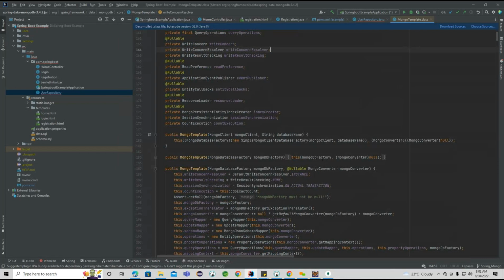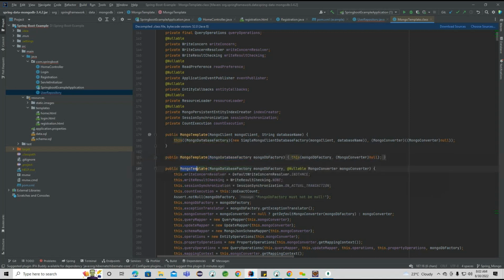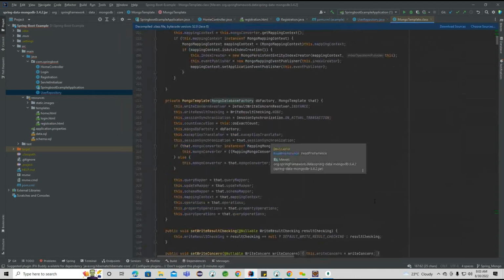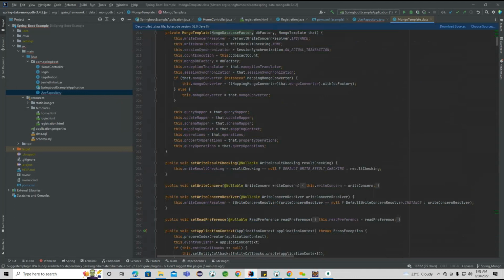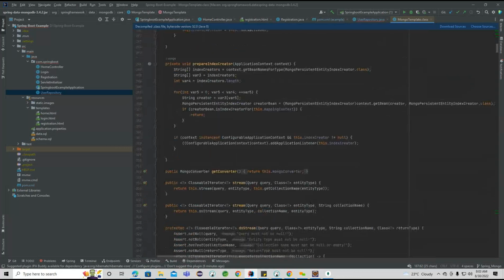Now if you observe carefully, we have different methods. Finally, what we need to identify is the MongoDB factory. It's like a connection factory. Whatever connection factory we identified in the JDBC template, and the same way the Hibernate session factory, how we implemented it, in the same way the MongoDB database factory is used to connect to the MongoDB related sections. This is one constructor, expecting the converter as well as the factory here. This is one more constructor, and these are the methods we have, and we'll try to identify the save related methods.